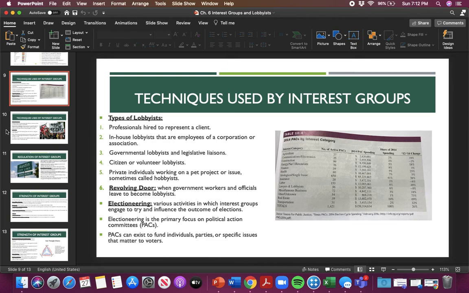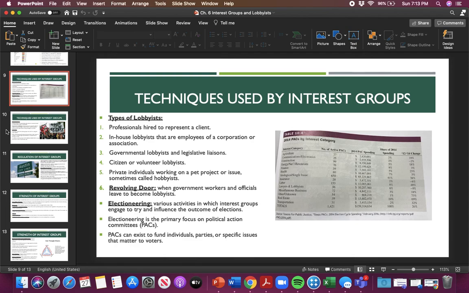And then also political action committees. During this election season, when you see these political ads come on TV, and it'll be like, vote for so and so, yada, yada, yada. And then at the end of the ad, they say, this ad was paid for by Citizens for Social Justice or something like that. That's your political action committee interest group that has organized this campaign, and it's part of election law that they have to be identified so you know who is paying for the ad you're seeing. And political action committees can be formed for any reason.